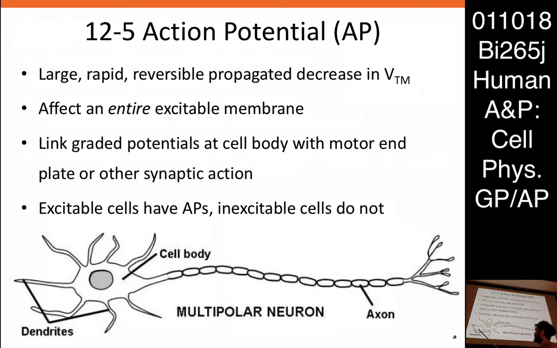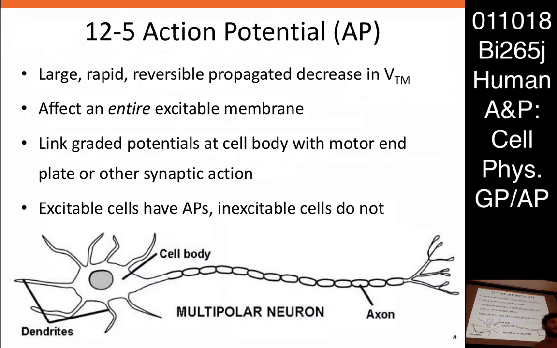An action potential is going to link graded potentials that happen at the cell body. So maybe we have these dendrites that have all these graded potentials on them, and they're adding up to an electrical field inside the neuron that's going to trigger something at the axon hillock. So an action potential links a certain threshold of electrical field density at the cell body, in the perikaryon, to synaptic activity that's going to happen at the axon terminal, at the terminus here where the telodendria are. All right, that's all that an action potential is.